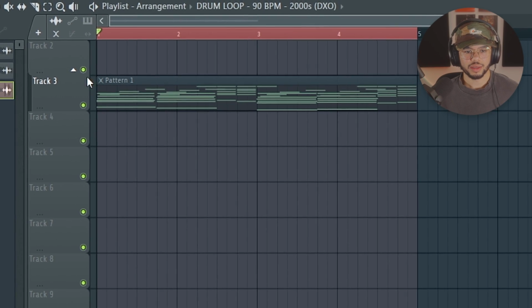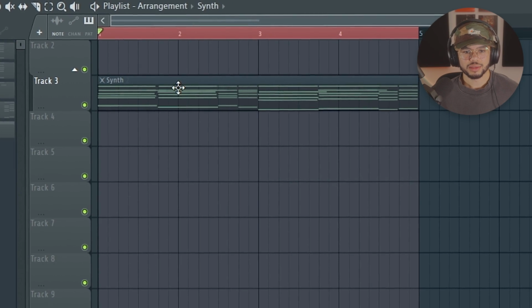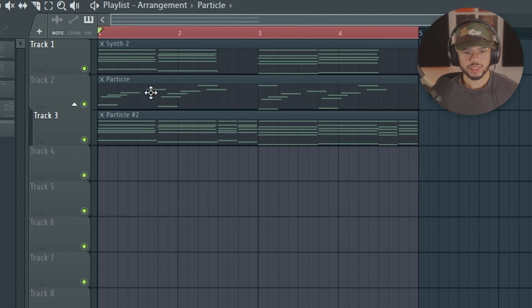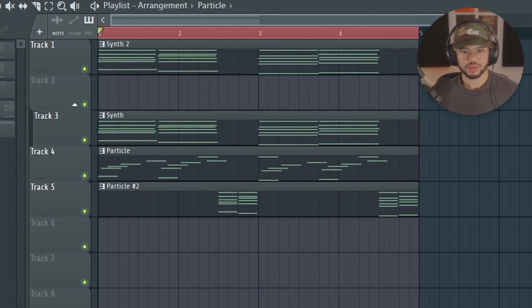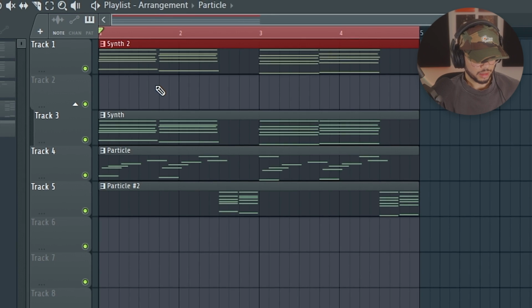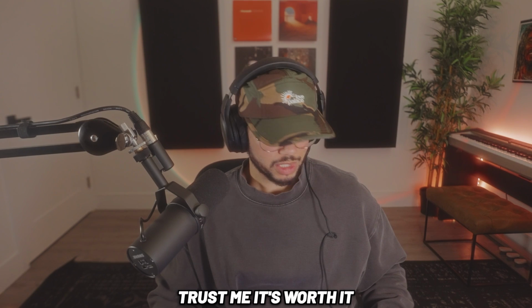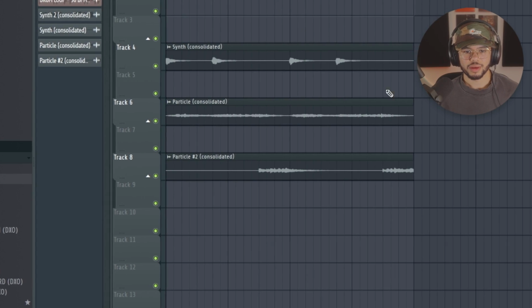And the other one that's really cool, and I would probably need to tweak this and mix it a little bit more, but not a bad vibe at all, is if we just take everything right here and go to split by channel, then you basically take each of these sounds right here. For this one, we just need these 3 sounds, and I guess we can do it for this one too, this particle sound. You just individually want to go in and convert them each into audio files. Trust me, it's worth it. I know it's annoying. So now we have all 3 of these sounds.